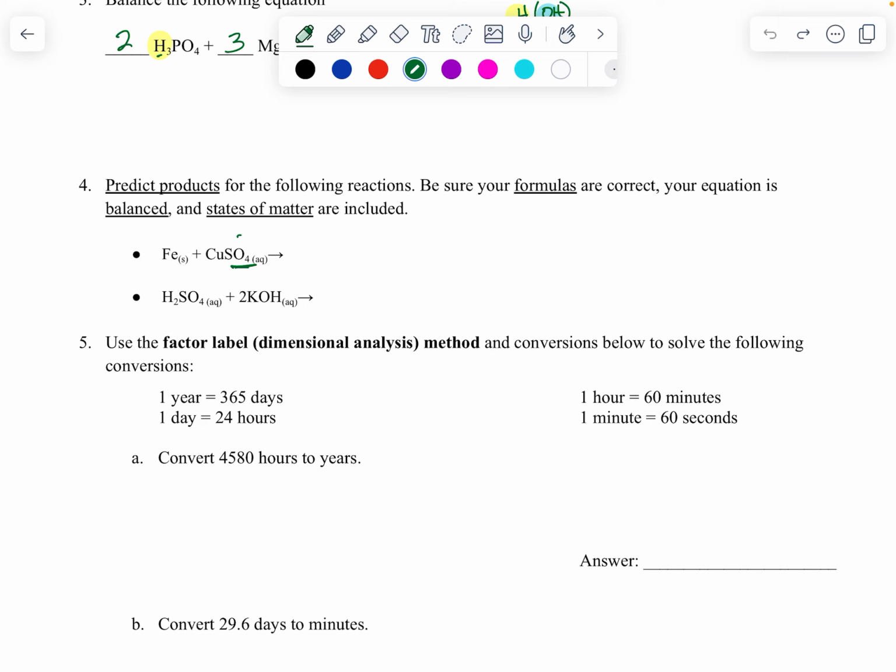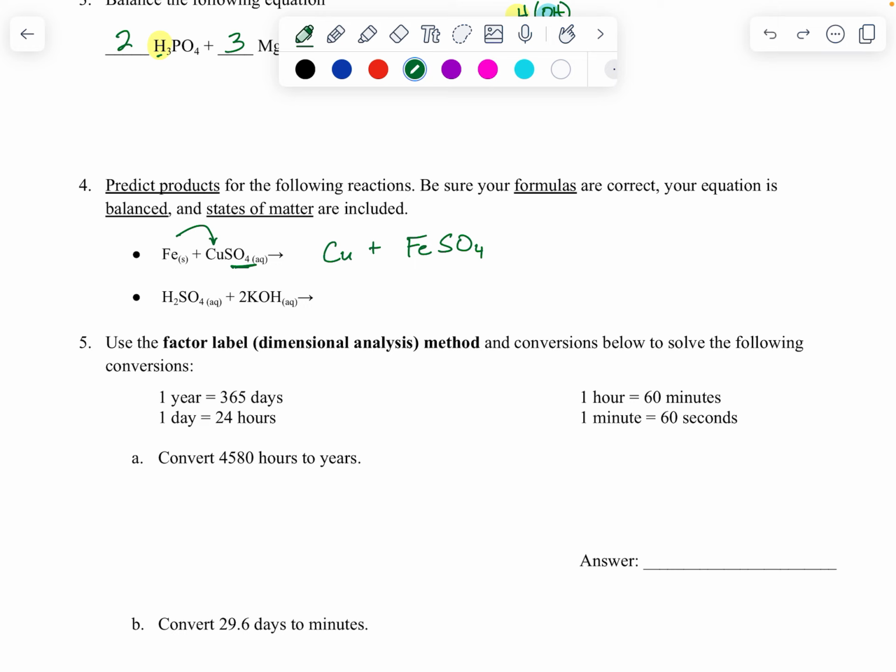So with that being the case, this is a single replacement reaction, right? So iron comes in and it kicks copper out and takes its place. So that is iron, and if it is a +2 charge, sorry if you hear something in the background, that's the dog that wants to go absolutely bananas right now.